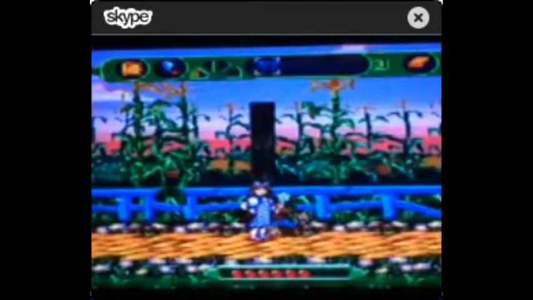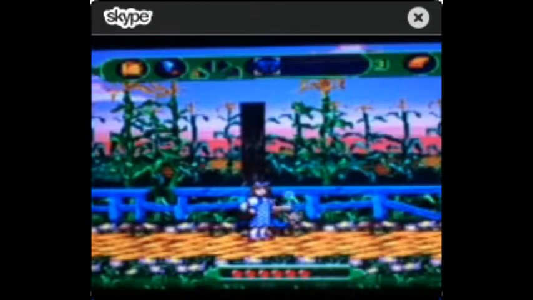Basically, to hit that guy, you have to wait until he's standing upright, then you just shoot him 6 times like that, and it's a really simple fight.